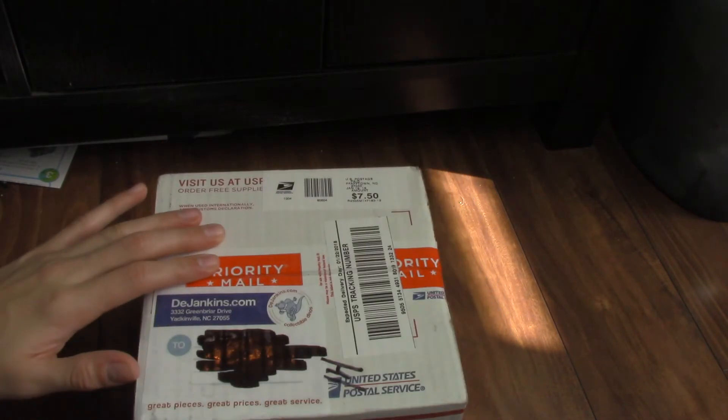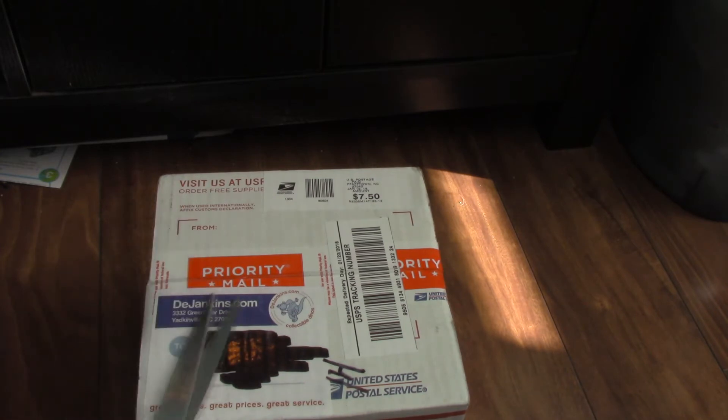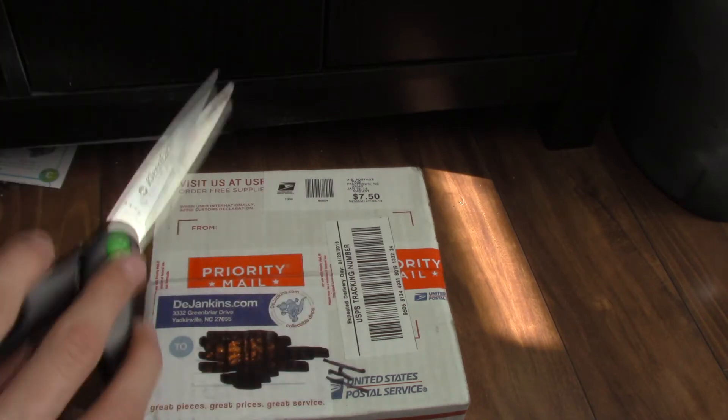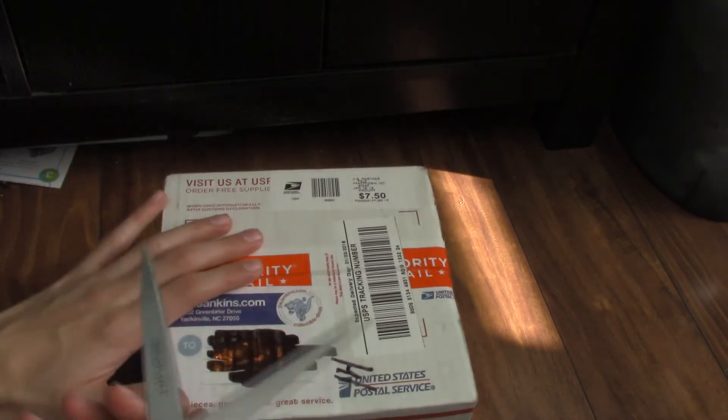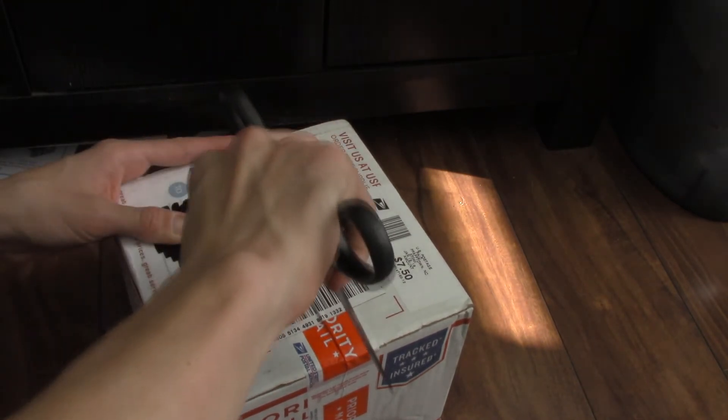Let's get into this. However, this box seems really small to hold both of the figures I ordered, so I hope there's gonna be another box coming. If that is the case, I'm gonna add that unboxing into this video as well. This figure I got is a super catch — I've been trying to find this figure for a long time.